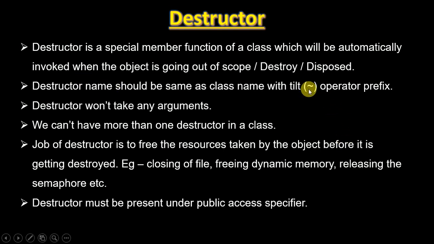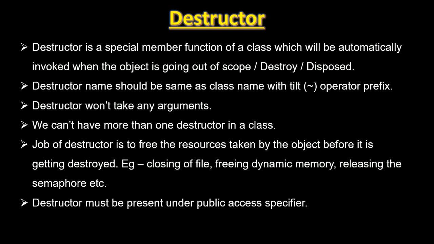A destructor won't take any arguments, so it takes zero arguments, and we cannot have more than one destructor in a class. We can have only one destructor. If you want to follow the function overloading concept for destructors, then they should take arguments. Since the destructor is not taking any arguments, we cannot overload it. So function overloading is not applicable to destructors, and we can have only one destructor in a class.